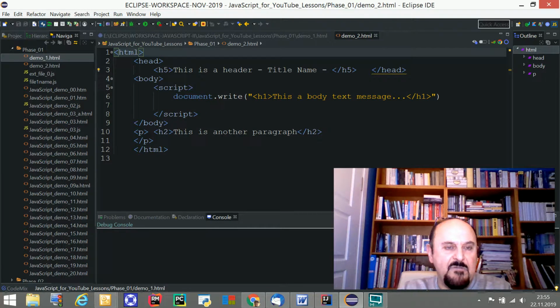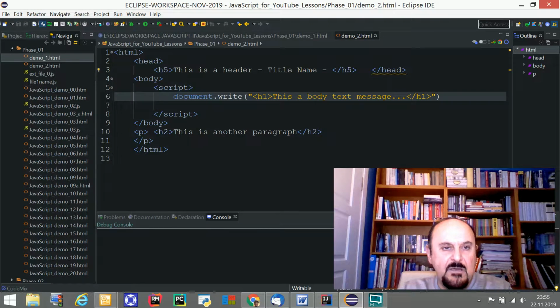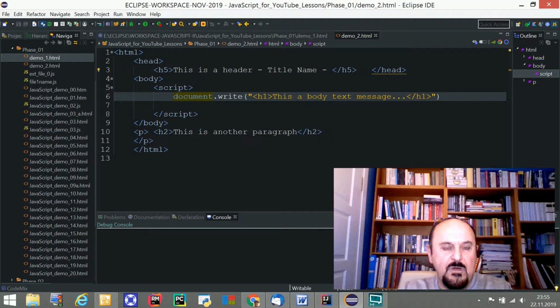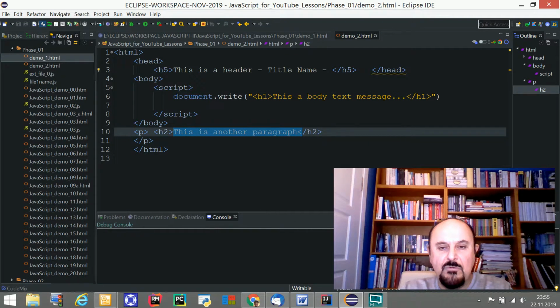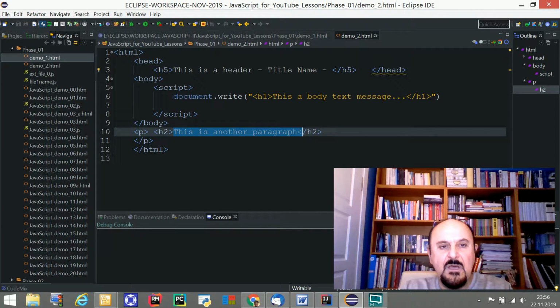And within this framework, you have to describe the head as a header, and you have to describe the body, and within the body you write your codes for how they are to be seen on the screen. And of course you can add some paragraphs to be shown on the page. And header 1 up to header 5 corresponds to the size of the font you will be using to show on the screen.